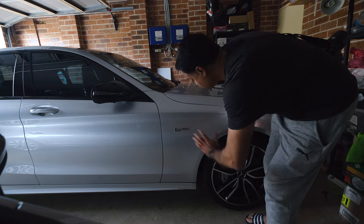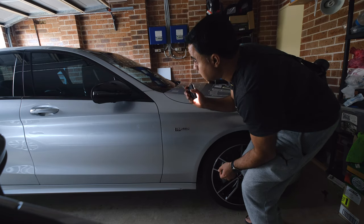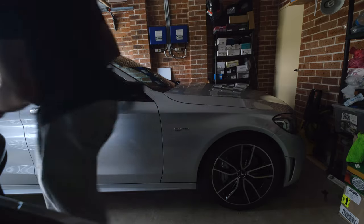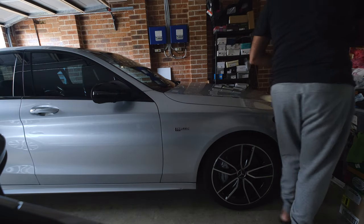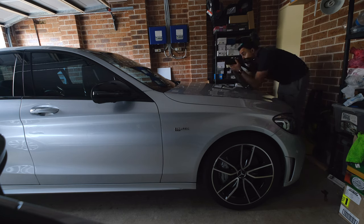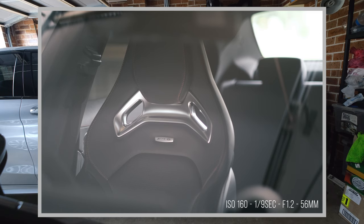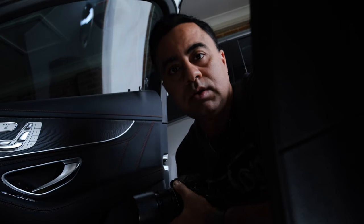I've got the badge and the wheel. Now I want to get some details of inside the car, shooting from the outside. I'll use this light to add a little more light inside because it's pretty dark. I'll wait for the door lights to turn off — that's cool. Then let's get some shots.